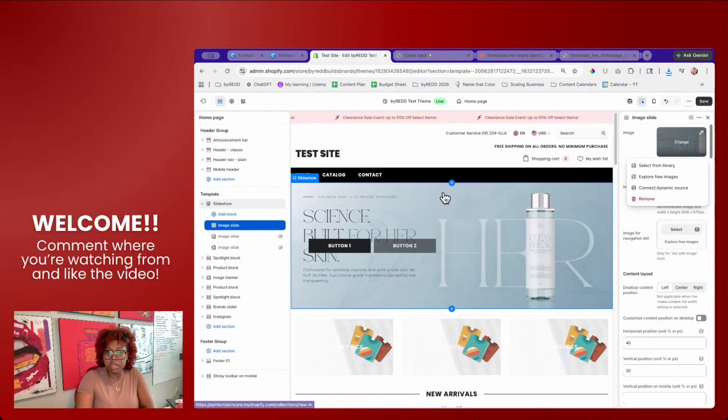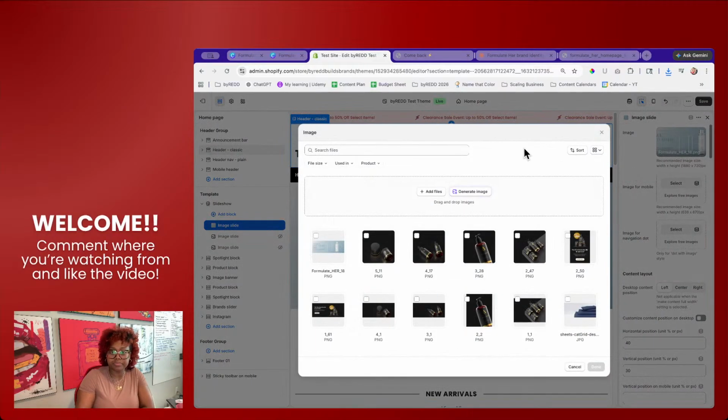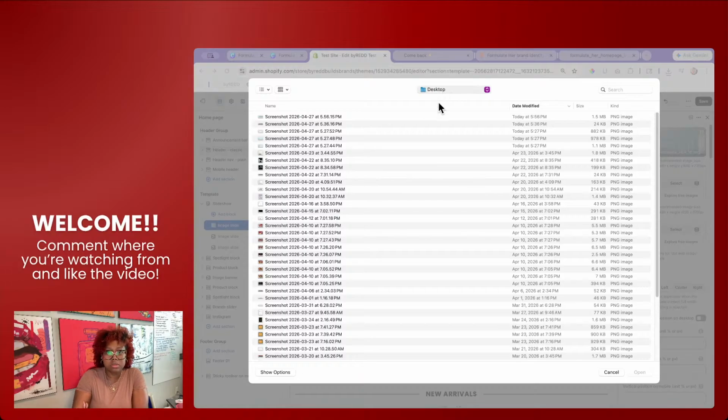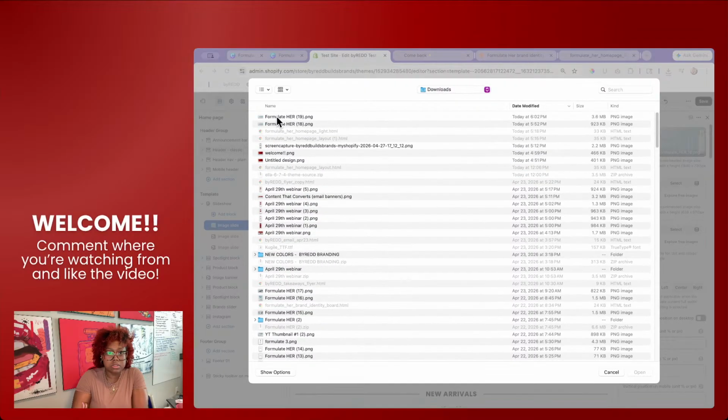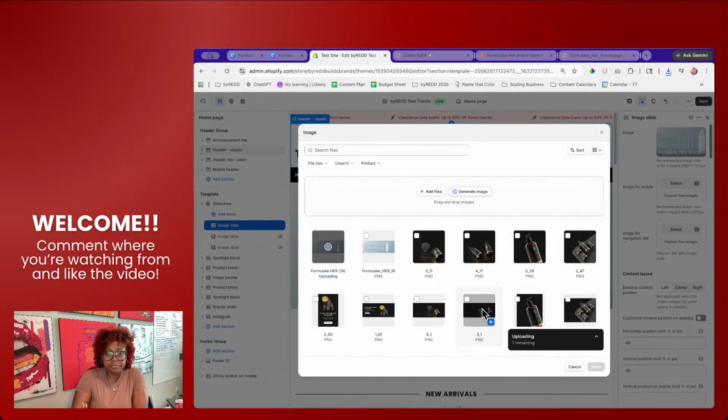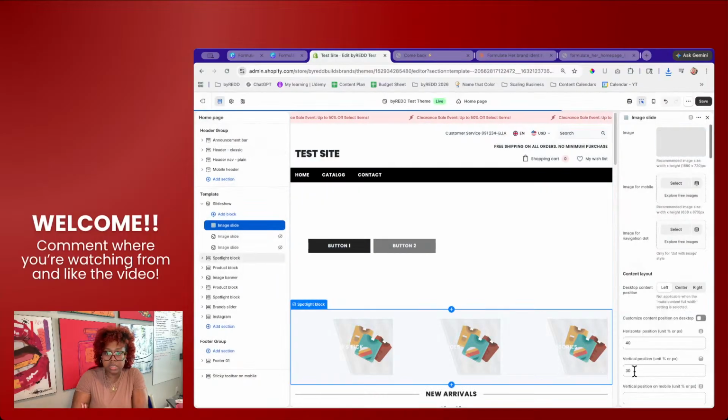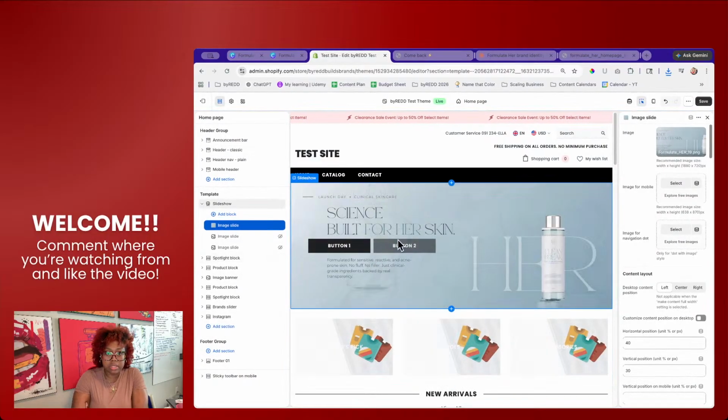Oops, I didn't upload it. Add files. Downloads. Okay, click done. Great. So now we see where the buttons are here.